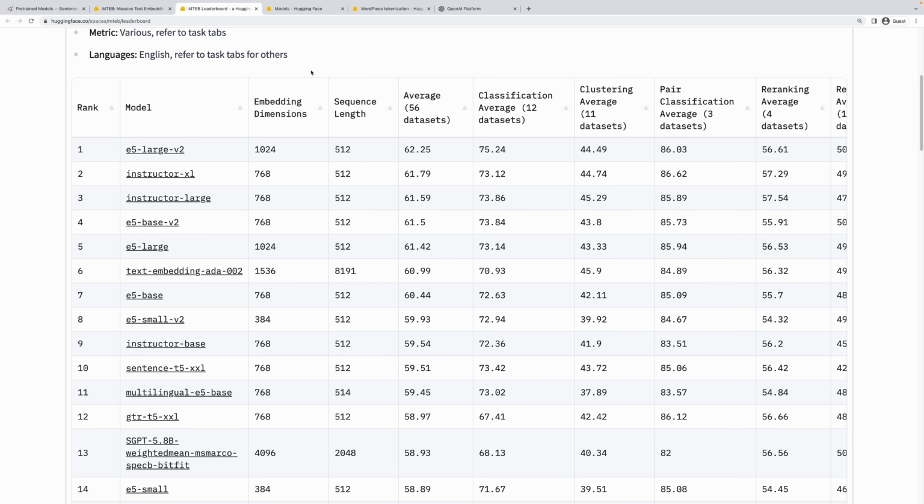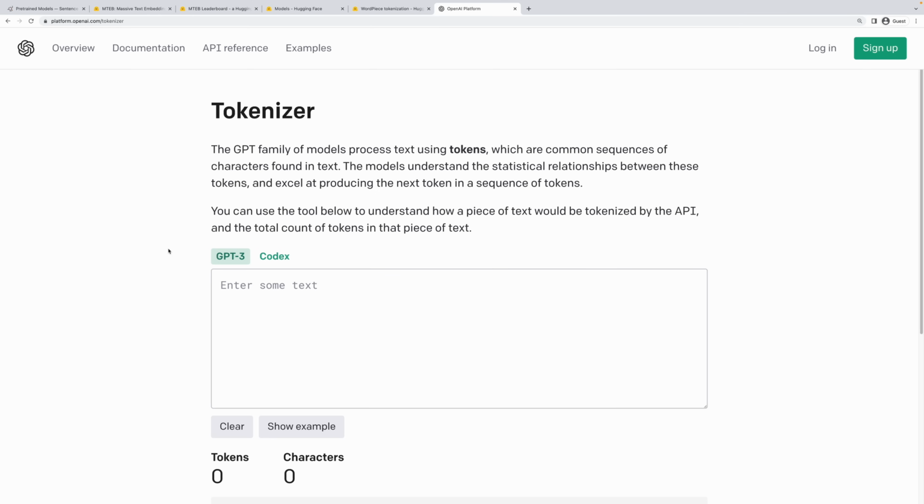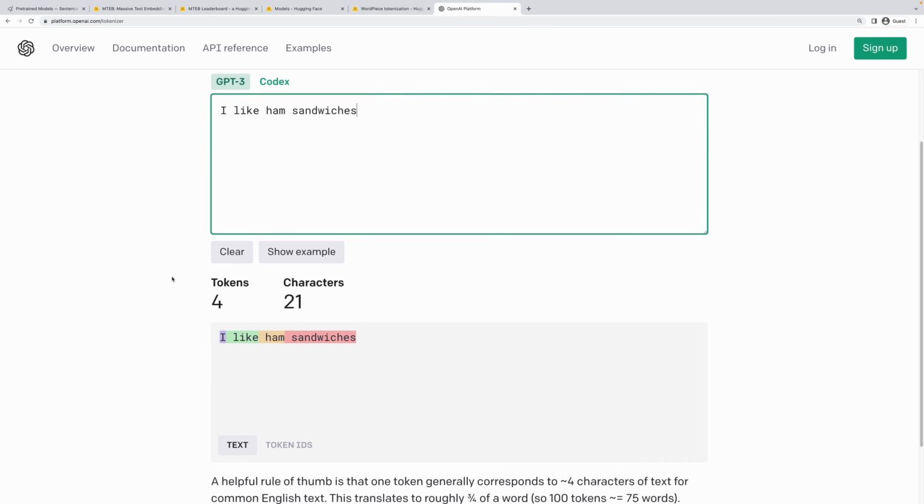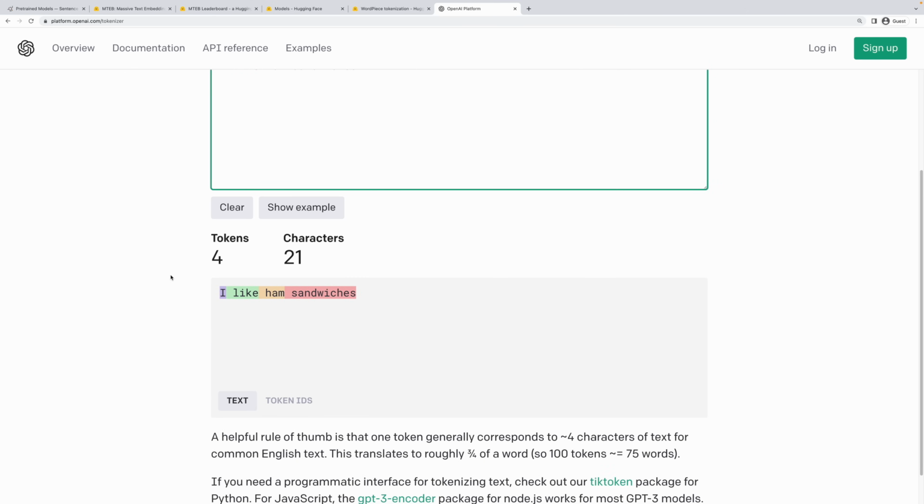And so probably one of the best ways to visualize this is OpenAI's tokenizer, right? If you were to type in a piece of text, I like ham sandwiches, can never spell sandwiches right. You can see here that OpenAI's tokenizer has broken down the words into tokens, which funny enough is basically one token per word. So it kind of sounds like I'm lying right now. I'll show you another example, but if we look at the token IDs that map to each of these, right? So that I maps to 40, like maps to 588, and so on. These token IDs are what these embedding models can actually understand, right? We need to tokenize them.